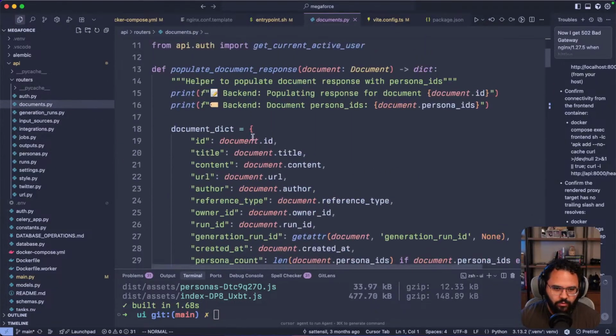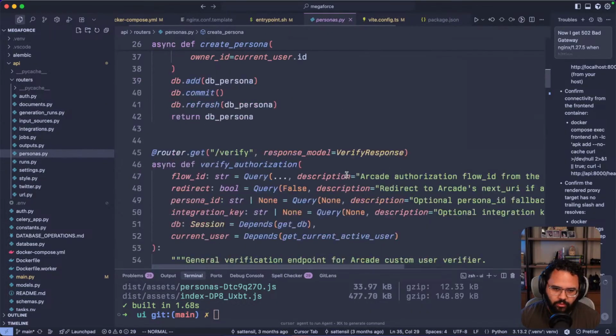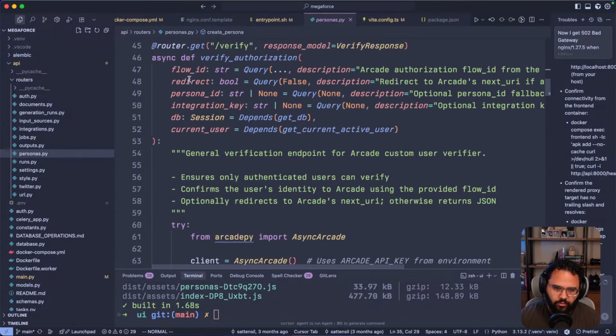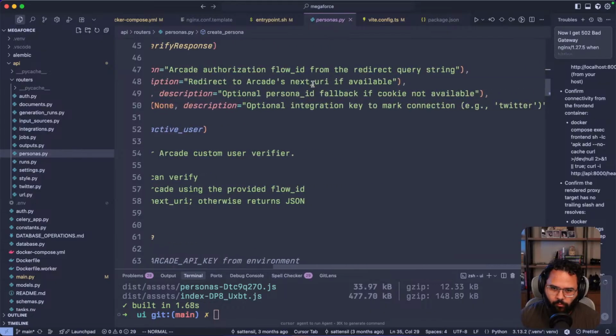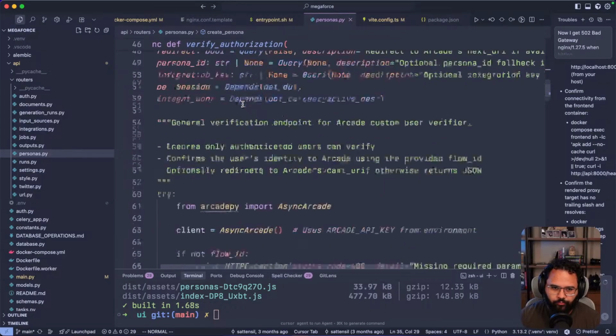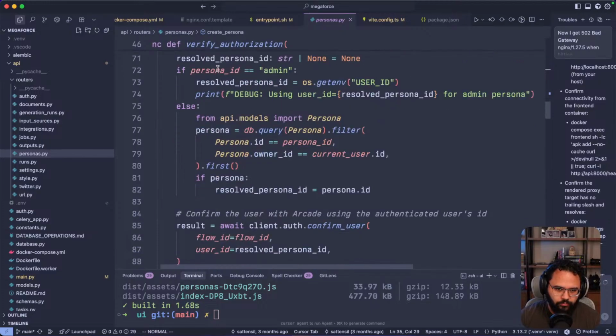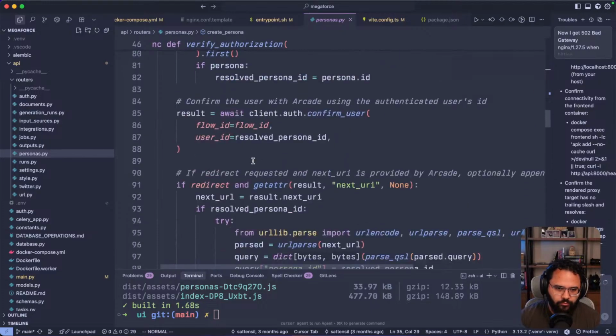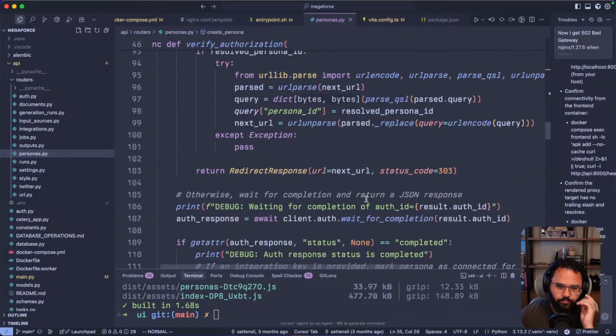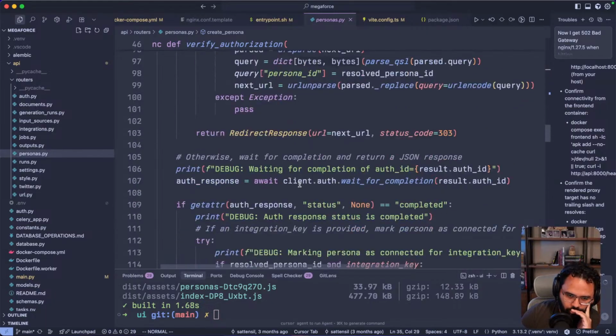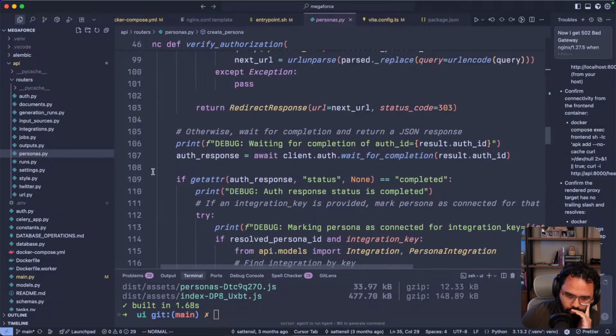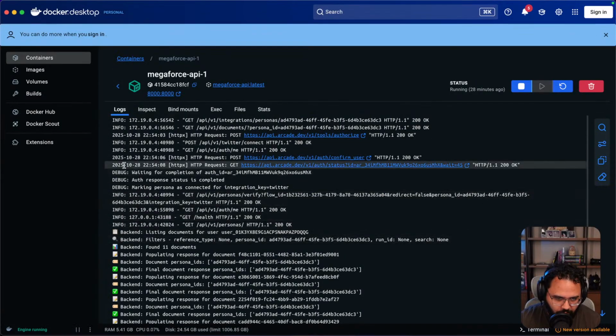Documents. Okay. Redirect is a boolean. We didn't reach this point with the waiting for completion, I think. The bug. Oh no, we did.